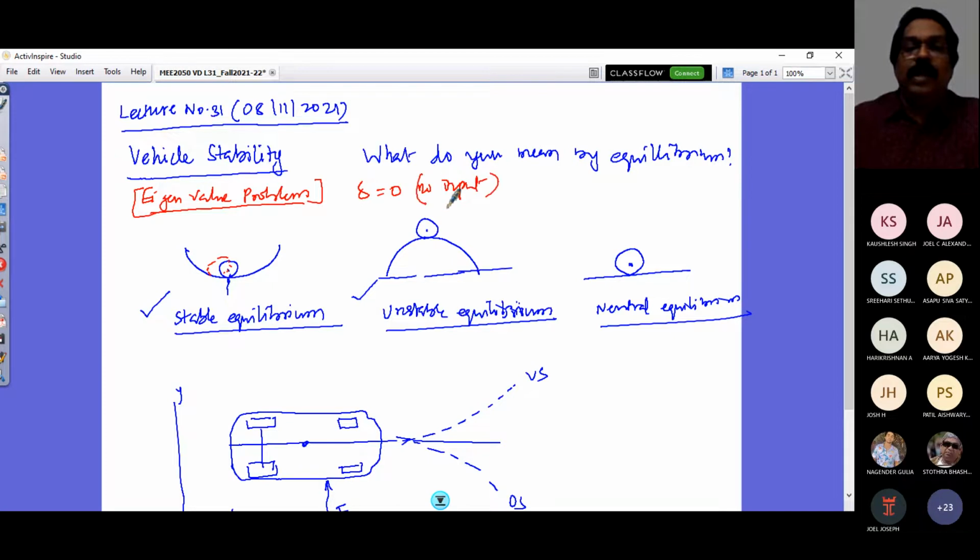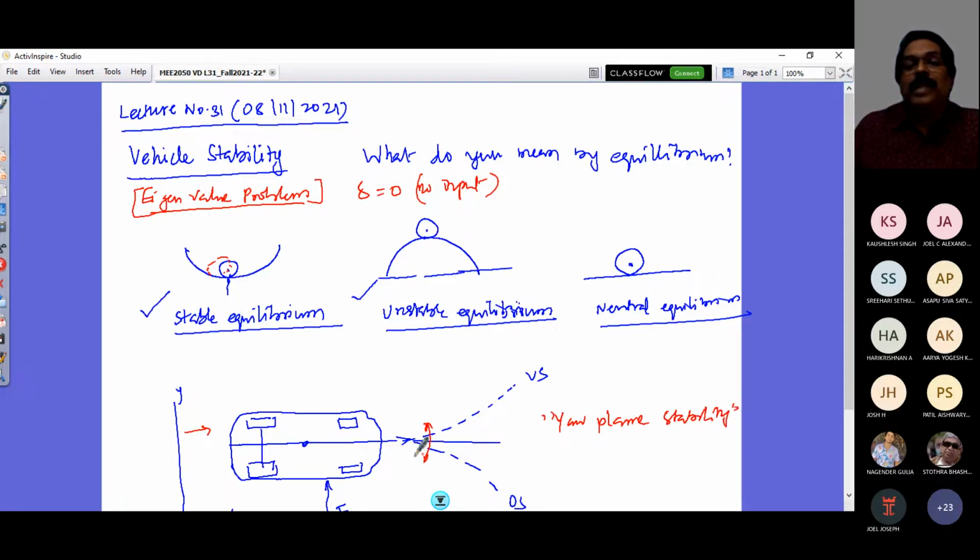So that's why I have taken this example that my vehicle goes in the X direction on a straight path with a constant speed, and suddenly there is a disturbance that acts due to a wind blow from the side, and how that would make my vehicle path behave is what is going to be looked at. So this sudden disturbance would cause this vehicle to oscillate about the z-axis, and that's going to be oscillation in the yaw plane. Yaw plane stability.